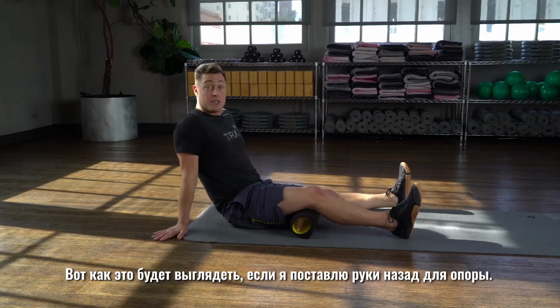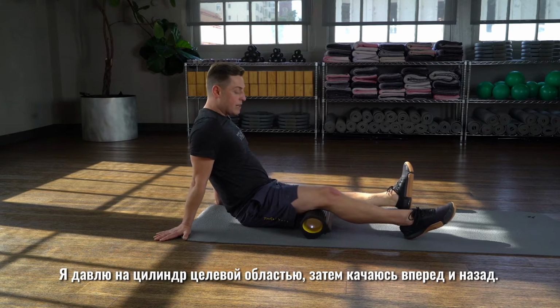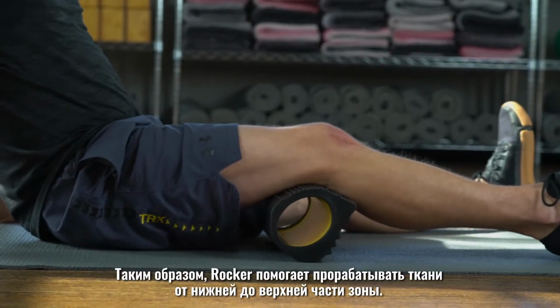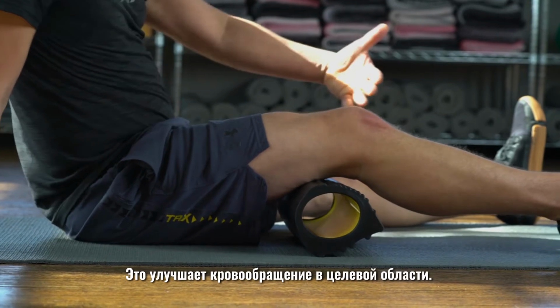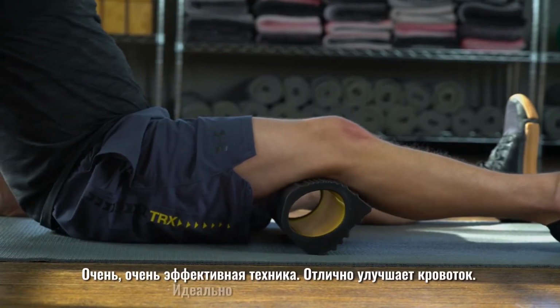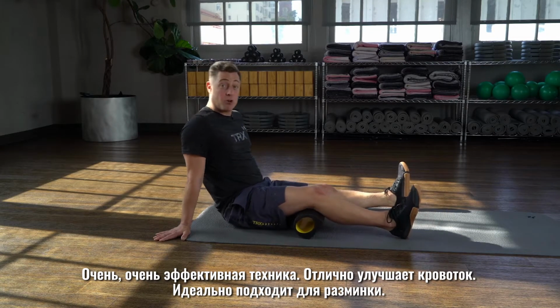So if I was to put my hands and support my body, this is what it would look like. I'm leaning into the tissue and then just rocking back and forth. So I'm actually using the rocker to work the tissue from lower to upper. So I'm getting the blood flow and circulation back to my heart here. This is a really, really nice technique. It's a nice blood flow technique. This is great for a warm up.